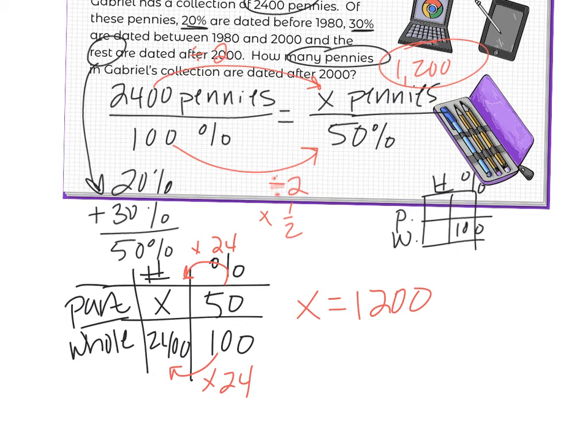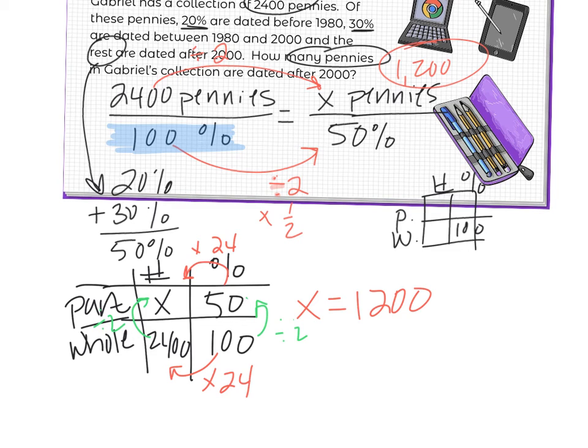Or you can always look within your proportion too. I could still say here, well, 50 times 2 is 100, or I guess I need to go the other way since I'm missing that X is in the numerator there. So 100 times 1/2, or divided by 2, is 50, so 240 divided by 2, again, is 1,200. Okay, so any way you do that, the important part, I think, is that is your whole amount. That's going to be there, so that you will be missing one of these numbers. You'll either, like we said before, look for the percent, look for the whole number, the 100% number, or look for the percentage number.